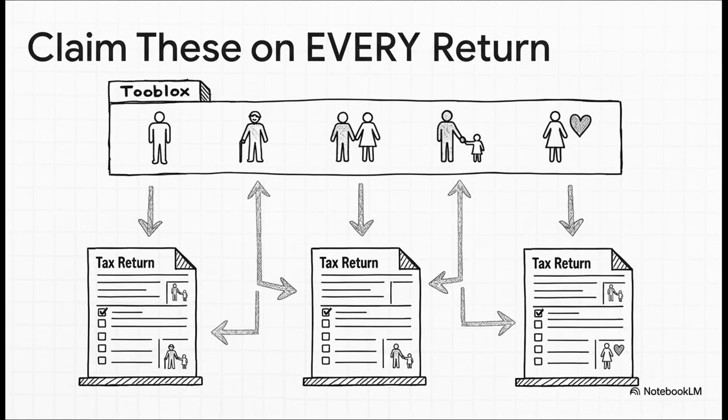Now, what's really fascinating here is the list of credits you can multiply. We're talking about the heavy hitters: the basic personal amount, the age credit, the spousal credit, caregiver credits. These can all be claimed in their full amount on the final return and on each elective return. So if you filed 2 extra returns, you could claim the basic personal amount 3 times. The savings can easily add up to thousands and thousands of dollars.